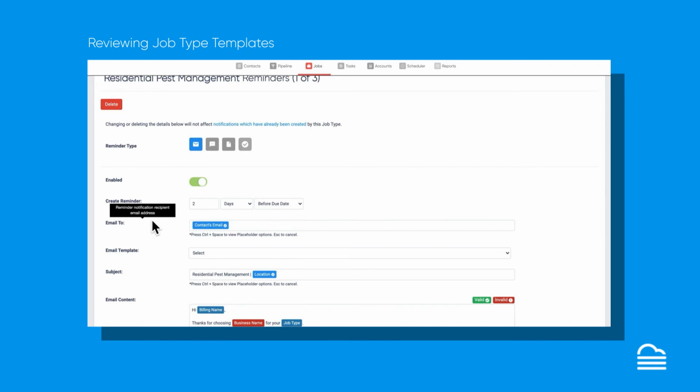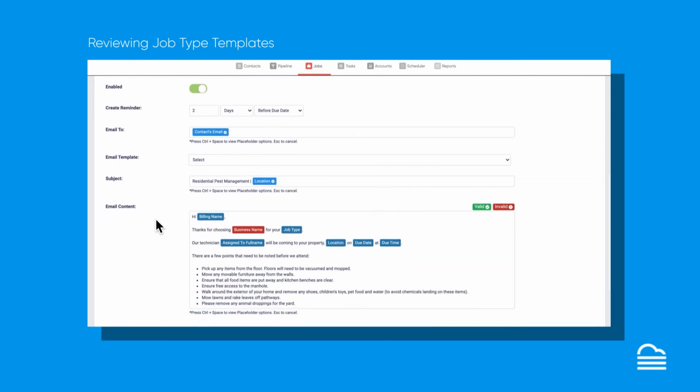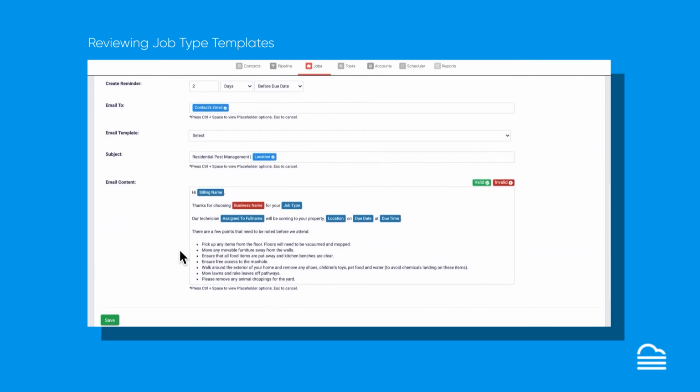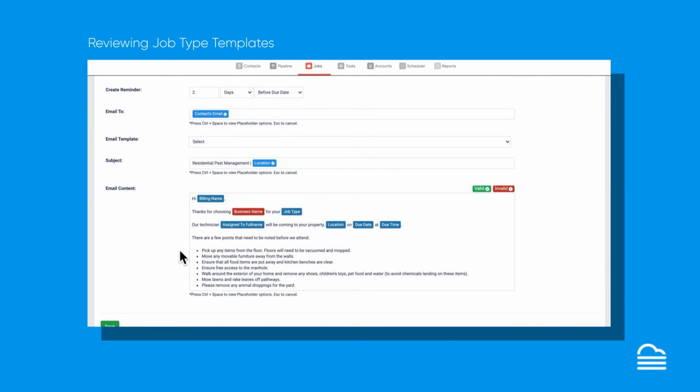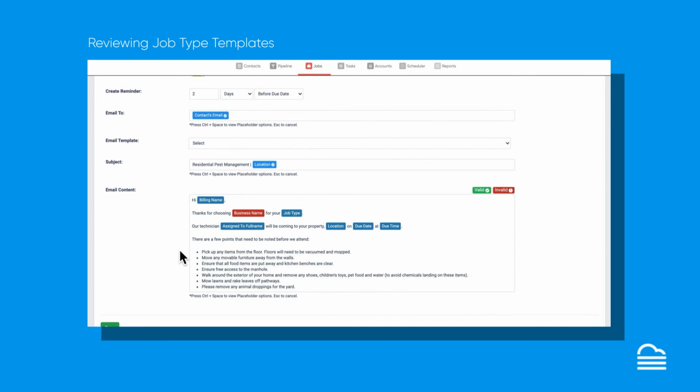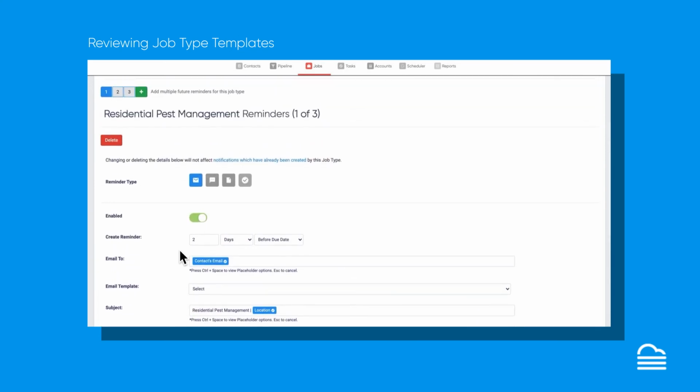So if we think about when we're creating a job, potentially they may be weeks in advance. So sending a customer an email a couple of days before is a good reminder for them, as well as being able to indicate to the customer any items that they need to be aware of or prepare for your particular visit. The next communication is the 11 months after the job is completed.